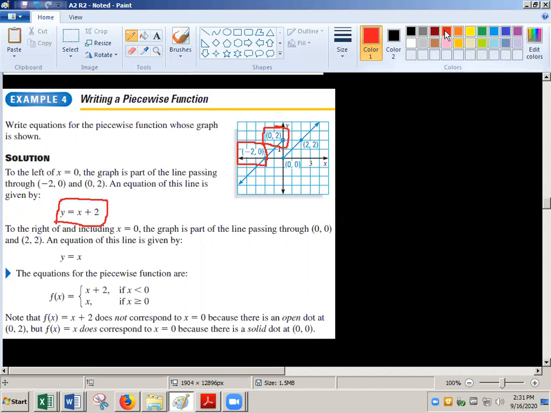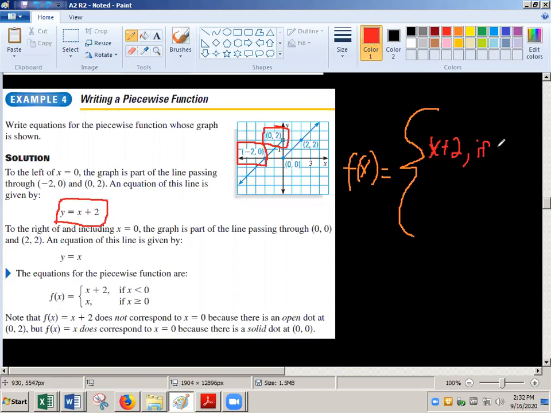The only thing different about this piecewise function here is that it's not going to be the full line. As I'm looking at this thing, it's going to be broken up into 2. The first part that I've got here in red is going to look like x plus 2, but that is conditional. We've got if. So where does this happen? This happens from negative infinity.